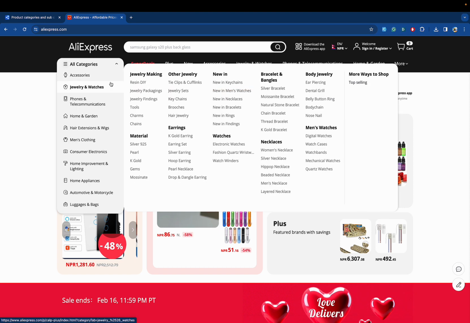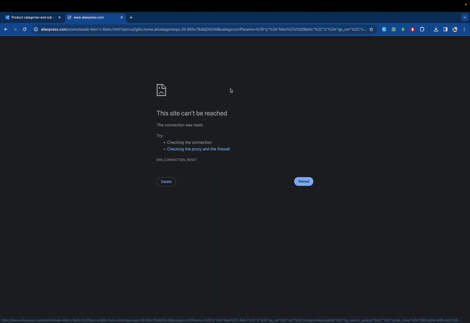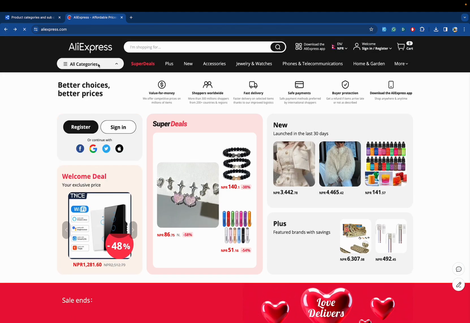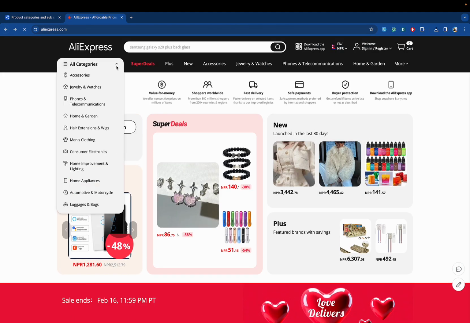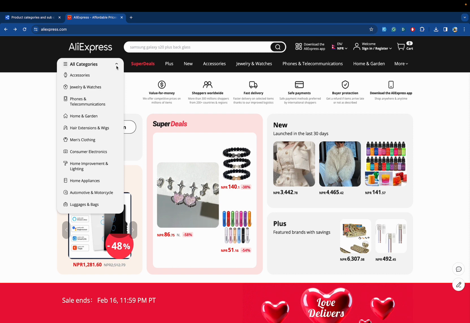Because if you see, let's say I go into accessories and click on men's belt, it did not load. But what you will see most of the time is it will show a search page in which the particular selected children category or grandchildren category or even parent category is selected, and then you will see all the products associated with that category in that search page.